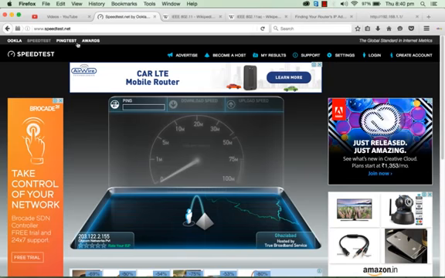So you just go to the speedtest.net website and click on speed test, and we will see the download and upload speed of our Wi-Fi network for the current speed. Then after that we will do some settings in the Wi-Fi and we'll increase the speed.